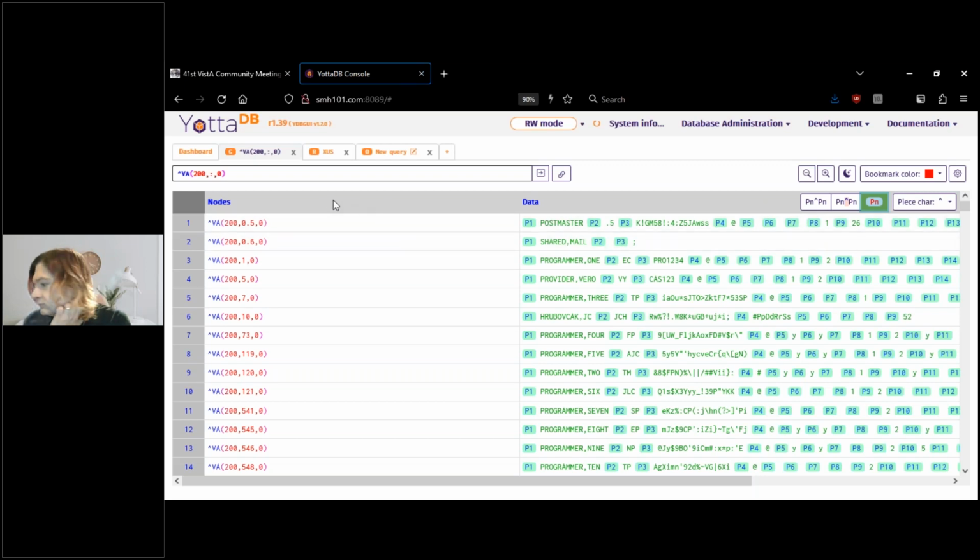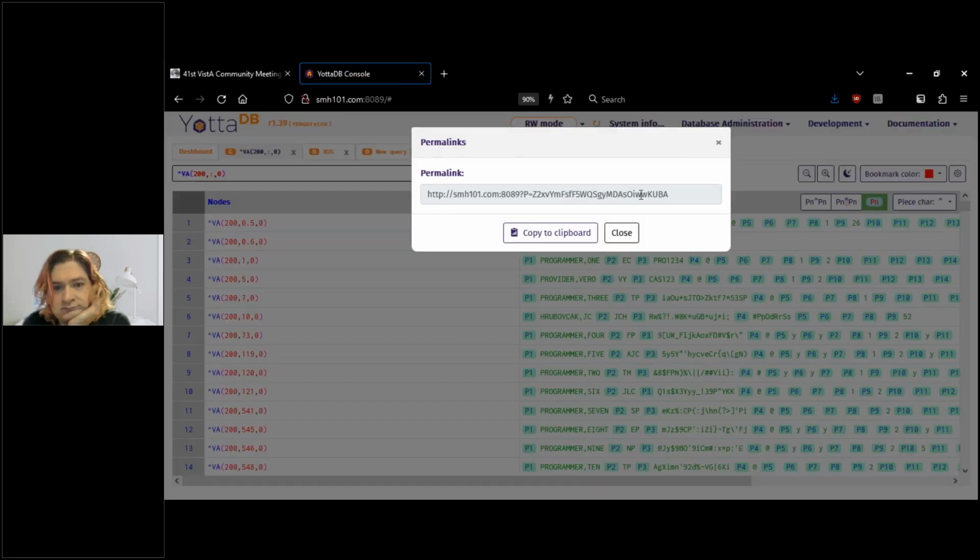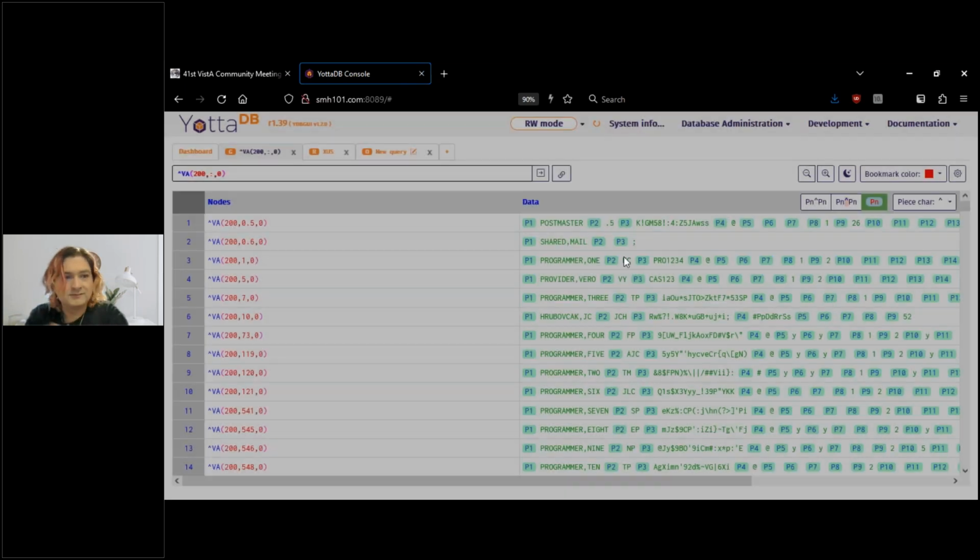Although you could show a mapping from there to your SQL. That's possible. Yeah. Okay. So there are many features. Oh, this is, by the way, a permalink. So you could take this and share it with somebody. You say that's the global, and you can paste it in. It will go to that global.